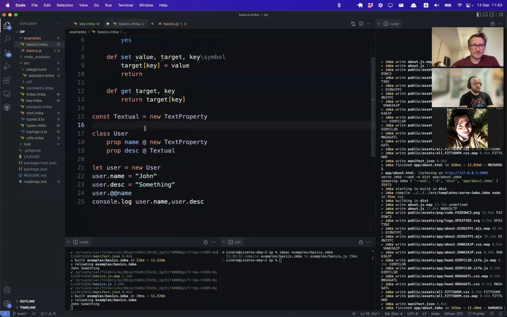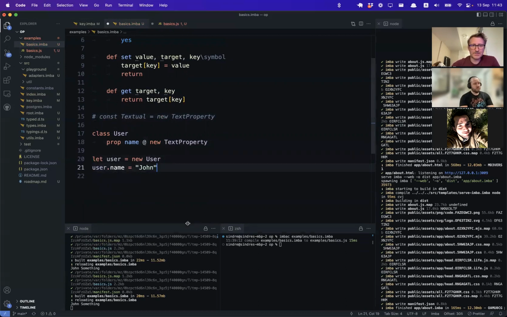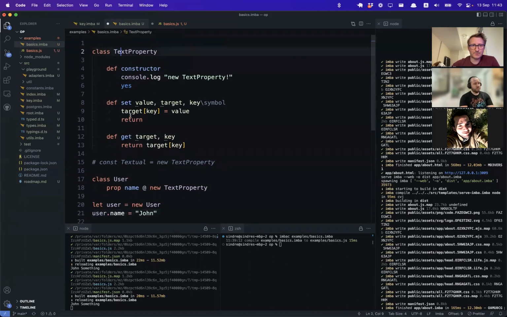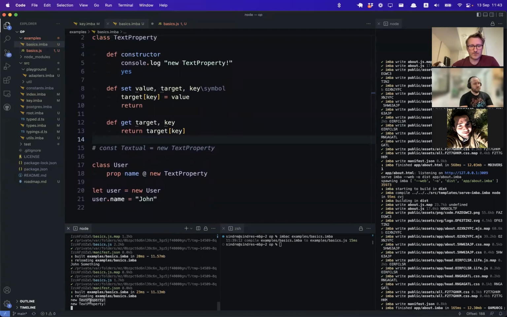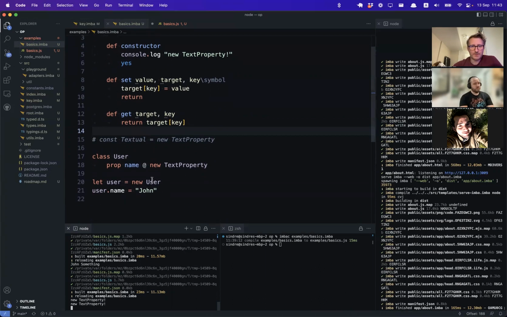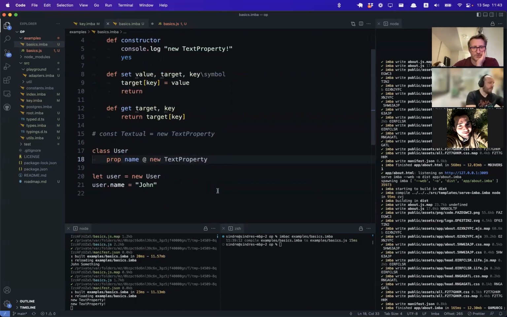And you're now going to see that if I remove the other properties just for simplicity, when I call this, it's actually going to create a text property a bunch of times, and that's definitely not something we want. So when I run it, it's called 2 times. So just by creating a new user, it's actually created 2 new text properties. That sounds very weird, but we want to have the option to hook into and decide how and when we want to cache the actual value of the rich field.